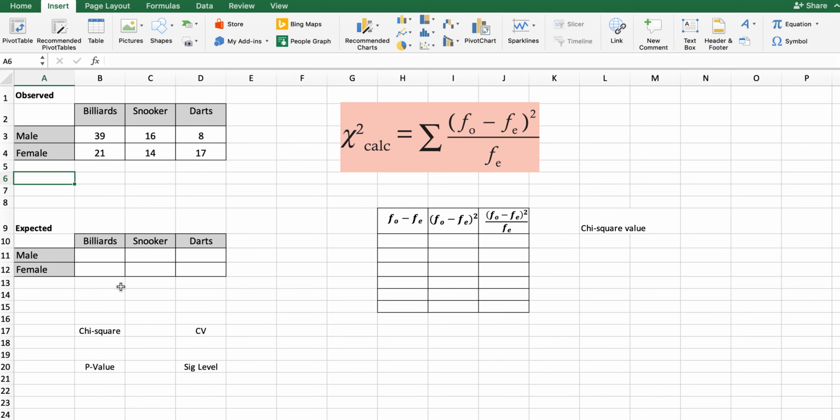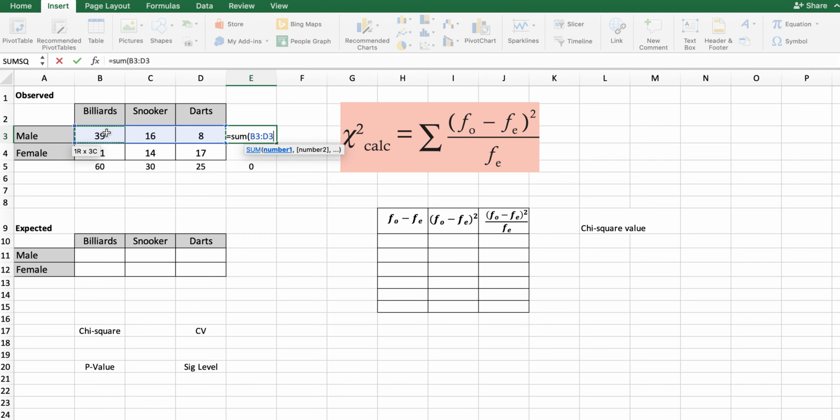The first thing we need to find the expected value is to first find the sum of each row and column. So I'm going to do that here. You can create another table and call it the contingency table if you want to, but that would be a bit redundant. So I'm just going to do this, drag the formula through, and then drag it here. It should be 115. You can check by summing these numbers or the numbers inside.